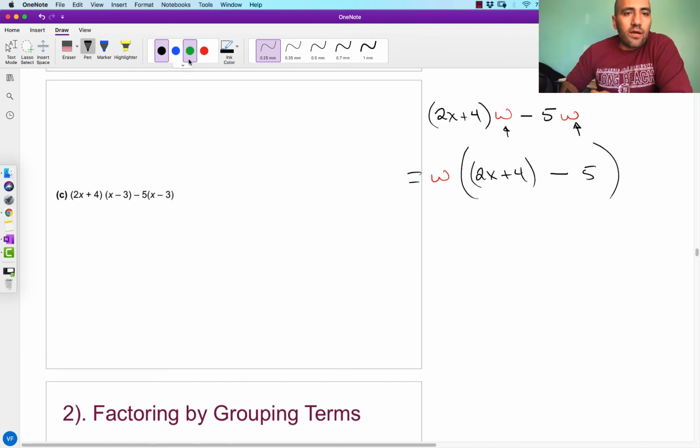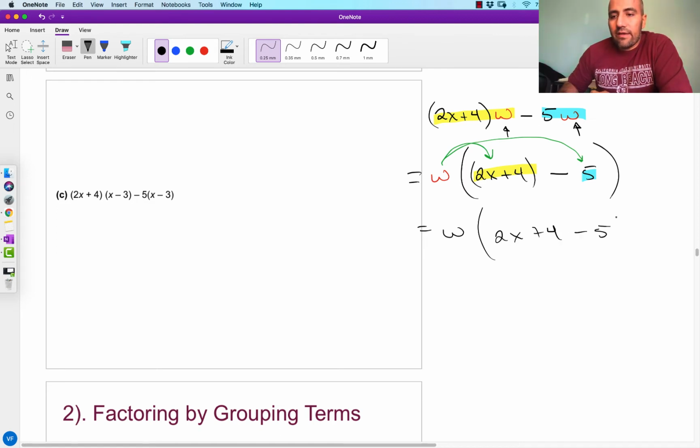Right? The distribution process here, if I distributed w times this first term, I would get this, right? This whole term would be equal to w times this one, and then w times the 5 would give you this term. That term becomes that. Good. Now that I have that, then I can simplify this by saying that I still have this w out here, and inside the parentheses, I could just rewrite this as 2x plus 4 minus 5. So I got rid of these parentheses because they're not really doing anything. This set of parentheses is really indicating that there's one copy of that polynomial. So 1 times that, distribute it, well, you could just get rid of the parentheses, right? Okay, and then finally we can combine those two and say that this is equal to w times 2x minus 1.